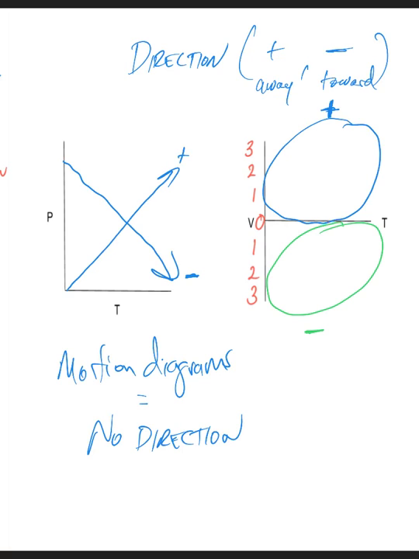So for instance, if I had a line like this, that would be the positive direction. If I had a line like this, positive direction. However, if I have a line like this, negative direction. A line like this, still negative direction. It's going towards the origin because it's in that bottom quadrant. A line like this, negative direction. So direction is shown by the quadrant that it's in for velocity time graph versus on a position time graph, it's based on whether it's going towards or away from that origin or x-axis.